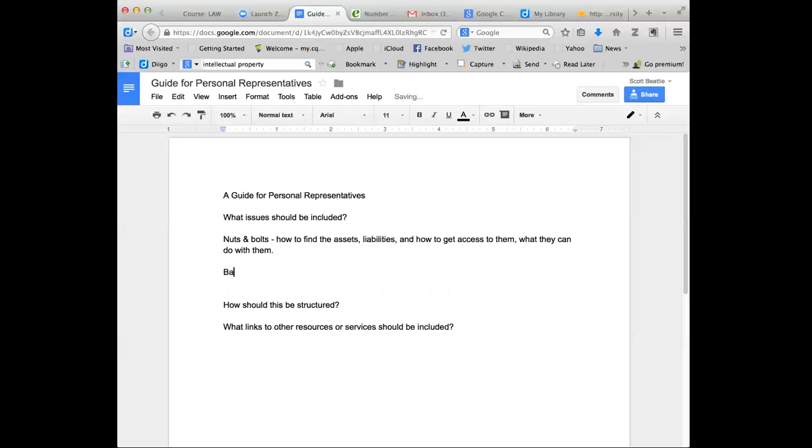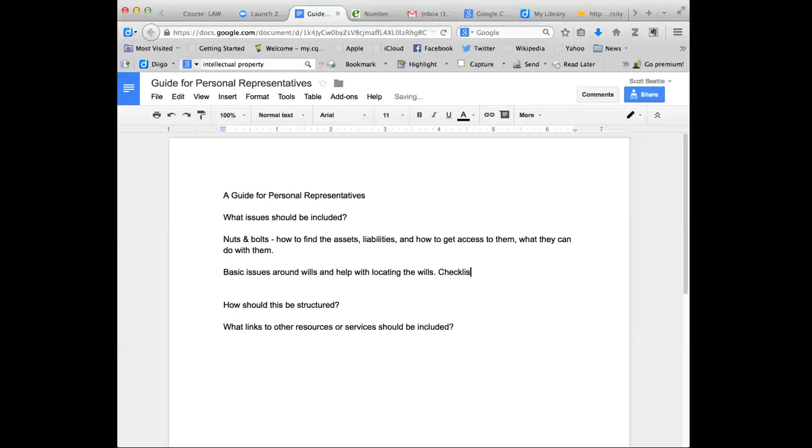So what can we say? Maybe it'd be basic issues around wills and help with locating wills. They're not necessarily going to need everything, and what I'm thinking here is something that might be like a 3-page handout or a fold-out glossy that you could give to your clients. That hasn't got everything in there, but it's the sort of stuff they need to know and might have links to other things. So they need kind of a little bit of maybe a checklist.